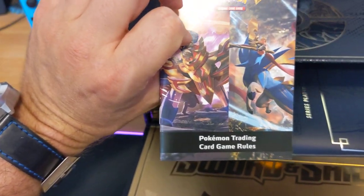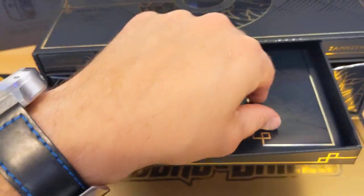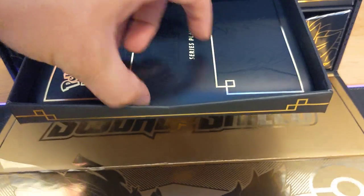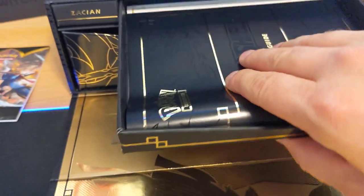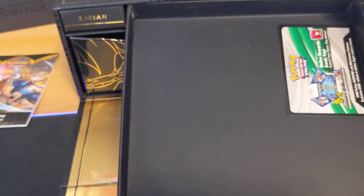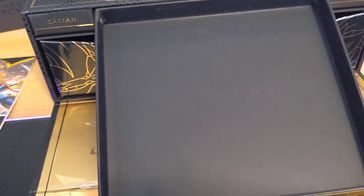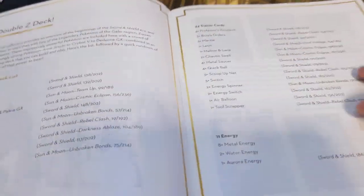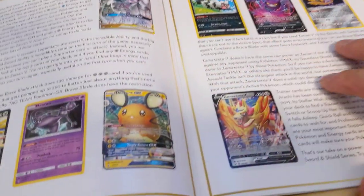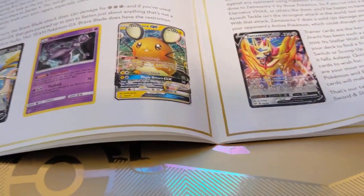Let's go ahead and see what's inside this real quick. So inside here we have the Trading Card Game rulebook - put that off to the side. We have the Series Player's Collector's Guide here. Code card - put that off to the side. This guide is what I've been interested in looking at, because I just found out this morning it shows you all the promos that are out in the series. It gives you a little bit of history, some of the cards, some of the changes.